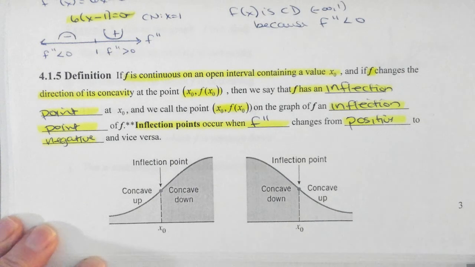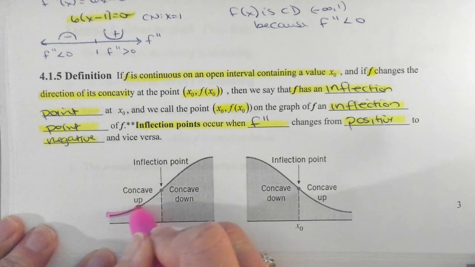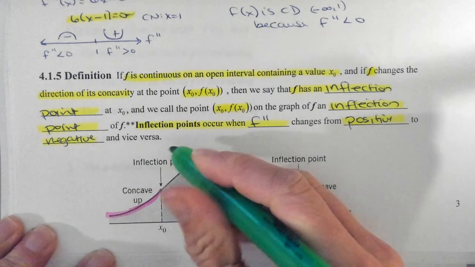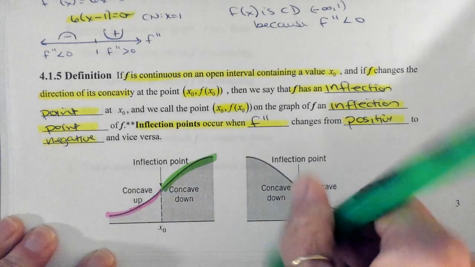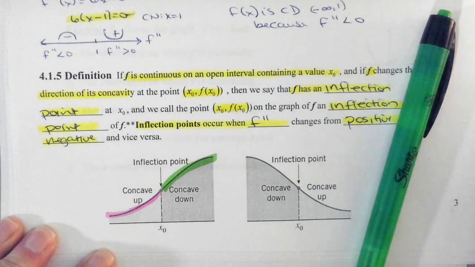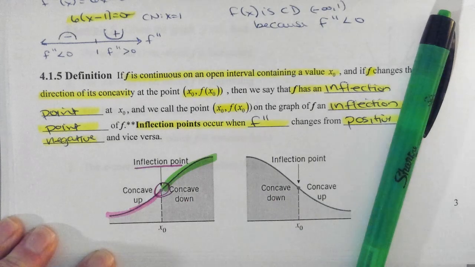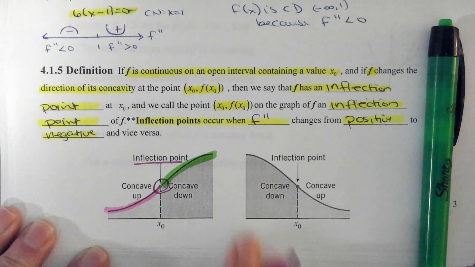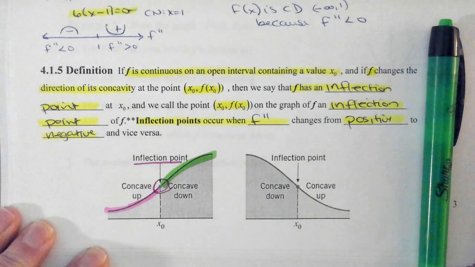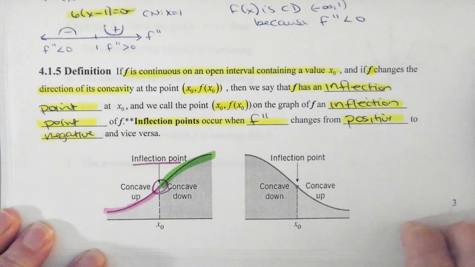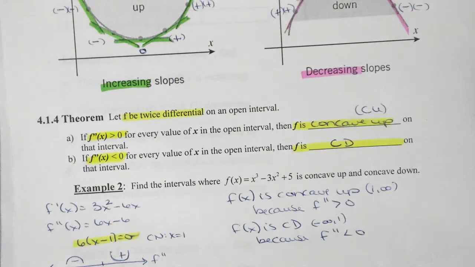Okay, so what they're saying here is, if this is where your function is concave up, and then your graph changes to concave down, where this occurs, meaning right here, is your inflection point. Okay, and this also occurs when it's in the other direction. Okay, so just kind of keep that in mind. All right. Does anyone have any questions on concavity?